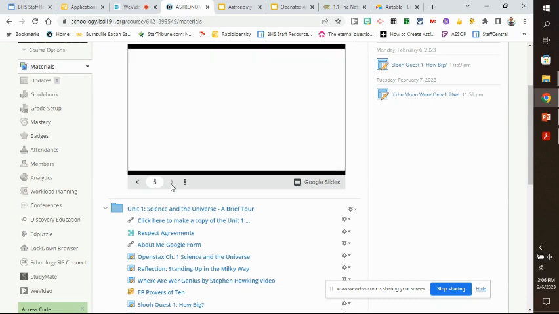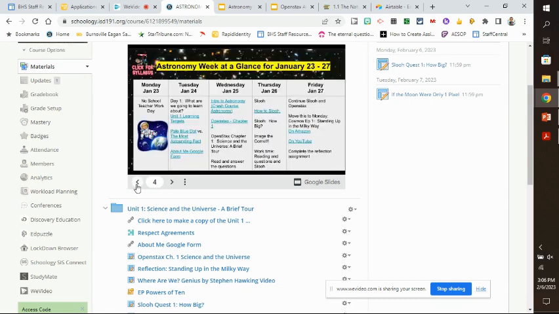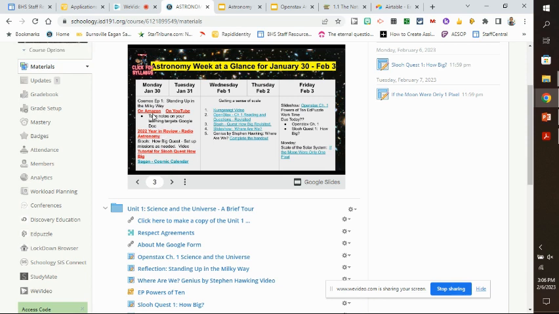Okay. Going on to the, sorry, I went in the wrong direction. Here we go. The next week we watched Standing Up in the Milky Way. We talked about the Slew Quest, and then the cosmic calendar. Please understand what the cosmic calendar is. Okay, review that. That was part of Standing Up in the Milky Way, but then I showed you the original Cosmos. And I guess there's another one in the newer Cosmos called Possible Worlds. I just saw an excerpt from that where he does the cosmic calendar again.